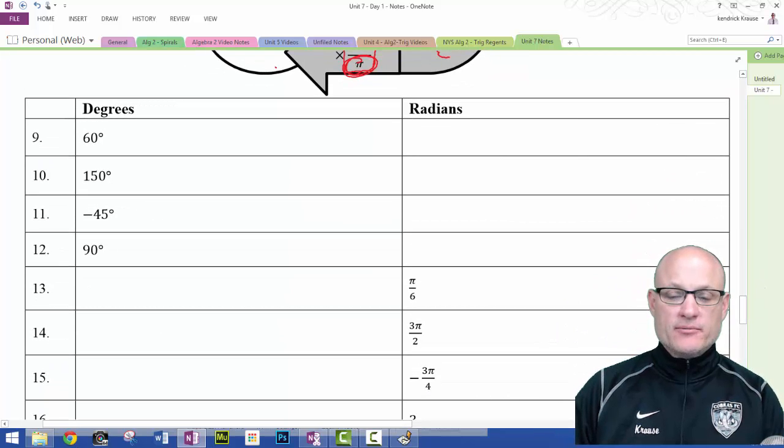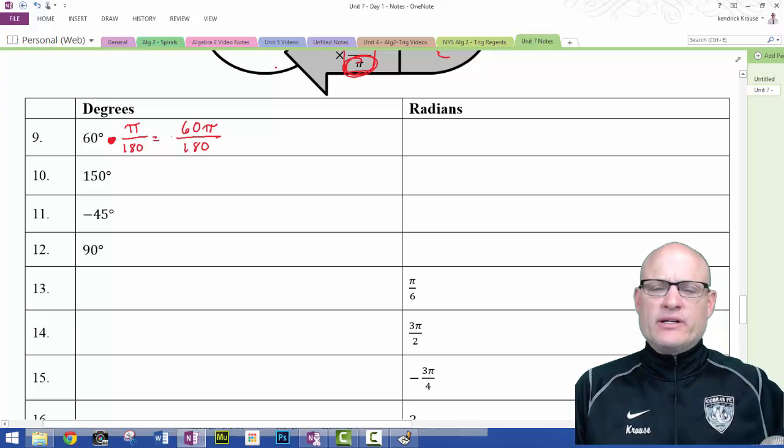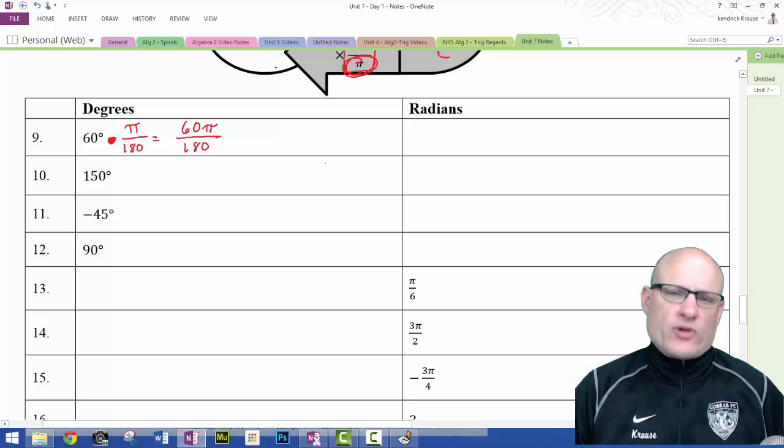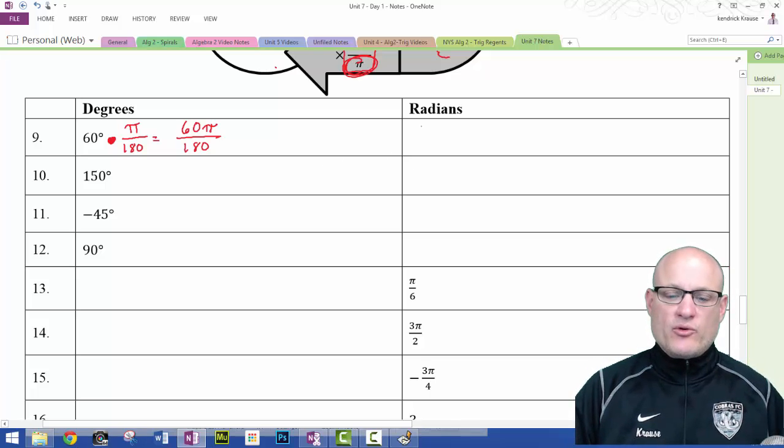So I'm over here and I'm going to convert from 60 degrees to radians. Well, I want radians, so I need a pi, so I'm going to put pi in the numerator, and I'm going to multiply by pi over 180. Well, this is clearly 60 pi over 180. But you'll never want to leave it like this because you need it in its simplest form, because when we do future stuff with sine, cosine, tangent, cosecant, cosine, all that crazy stuff, you're going to want it in its simplest form. So we'll say, okay, get rid of the zeros, and 6 over 18 is 1/3. So this is pi over 3 radians.